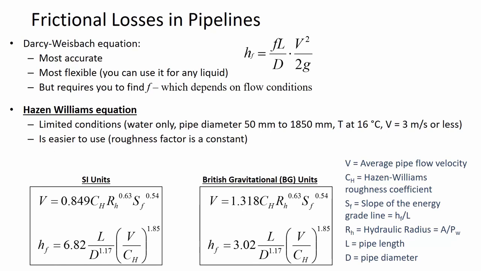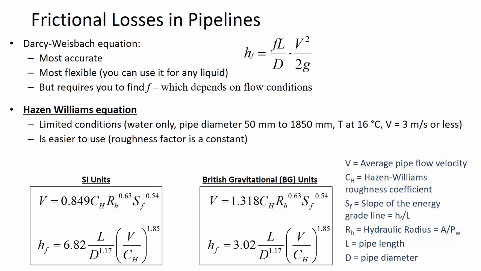So here are the different ways that it's written. The first one that we've already done solves for energy loss due to pipe friction in terms of the C value and in terms of a certain known velocity. Another way, if you rearrange this equation, then you can find the velocity for a certain slope of the energy grade line, S sub f. And the definition of S sub f is the head loss due to pipe friction divided by the pipe length. So the slope of the energy grade line is what you put into this S sub f function.